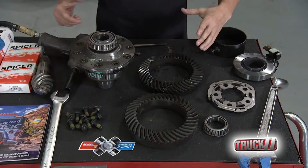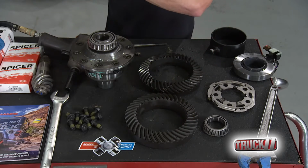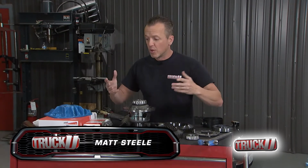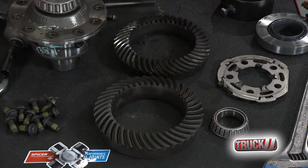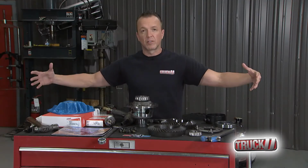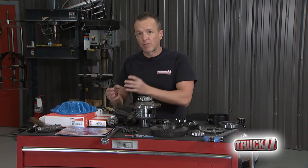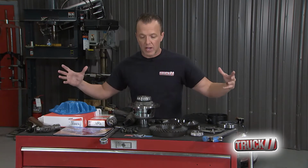Now, keep in mind, we're doing an upgrade from the 410 to the 488 on the Advantech system, which comes in the JL. So anytime you're upgrading your Advantech system, you have to use the Spicer gears. It's the only option available. So think about it like this, though. You've got the Dana Advantech axle, which is the whole kit and caboodle, and within that is the Spicer Advantech gears, right? So you're going to hear that word Advantech a lot because it's the central theme of everything we've got going on today.